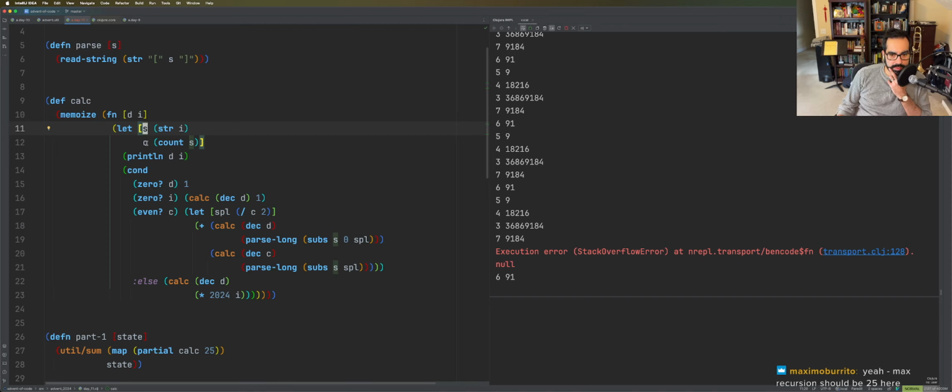Get a string. We get a count of that string. If the depth is 0, then return 1.